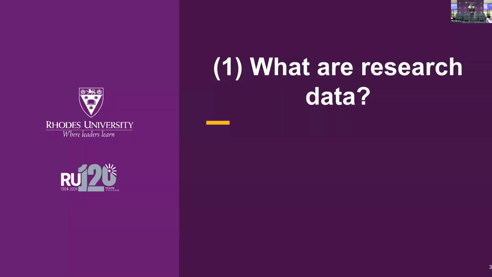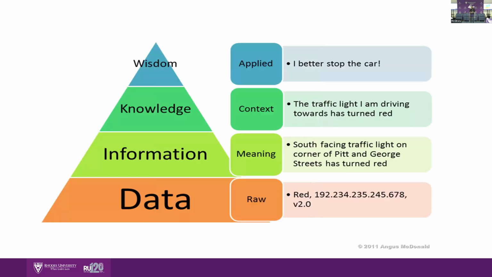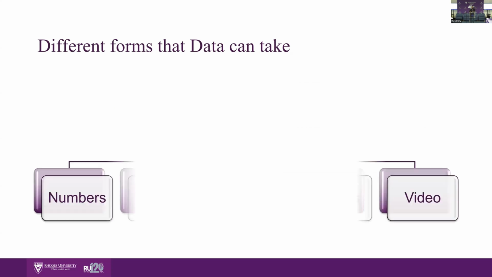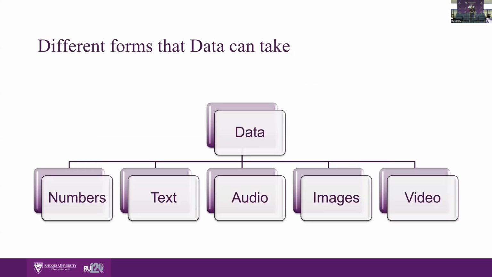So first things first, what are research data? I think the starting point for this should actually be the definition of data, and data can actually just be defined as symbols that represent properties of objects, events, and their environments. So you can see this framed within the context of the DIKW pyramid that you see on the screens there. And from there, you can actually then derive a definition of research data. I'm very big on definitions for some reason. So data take on different forms. So you can find numbers, text, audio, images, as well as videos.